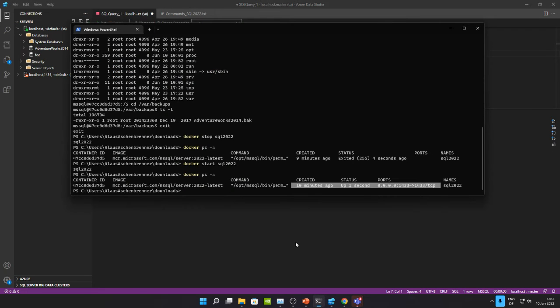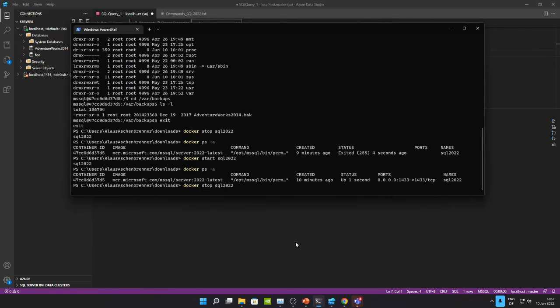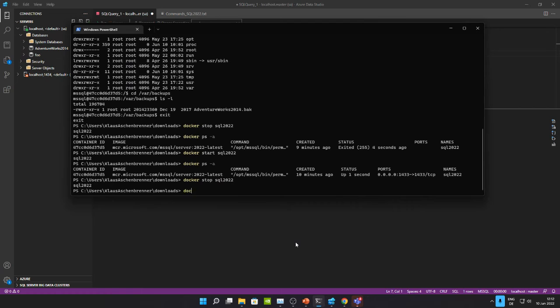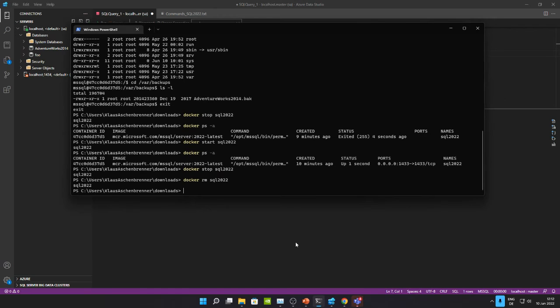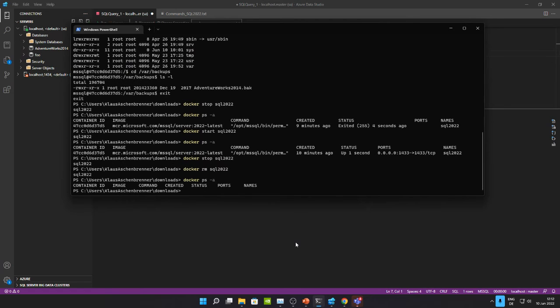You only lose the data when we do a docker stop command and afterwards a docker remove command. So we are just removing the Docker container. It's the same as throwing away a virtual machine. It's just gone. Everything is gone. Means we are again in a clean state.